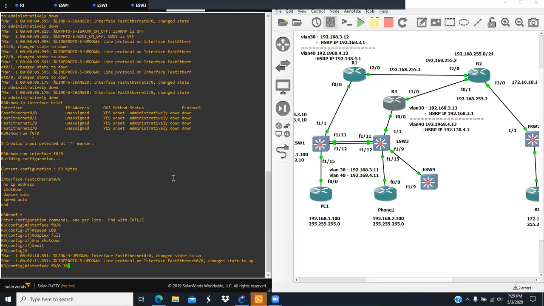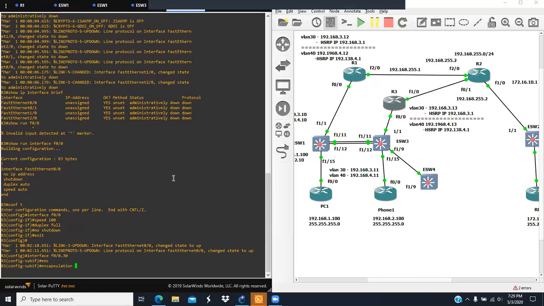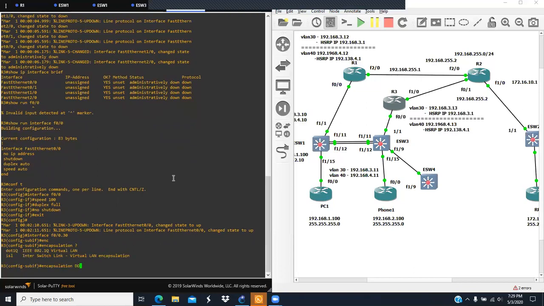Hit enter. Okay, so now before we assign the IP address, we want to tell it what kind of encapsulation. So go ahead, encapsulation here. ENC, put the question mark. Question mark again, see? Because they have 2 options.